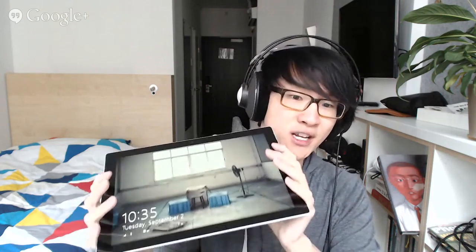And no matter how much Microsoft improves on the execution of the Surface Pro, and each generation of the Surface Pro has been executed better, the new one is thinner, it's lighter, it's got a better kickstand, just physically it won't work as well for the majority of usage cases as a laptop. It just won't work as well as a normal laptop if you just want to do typing or that kind of thing, or even compared to a convertible laptop that you can flip over and use like a tablet.